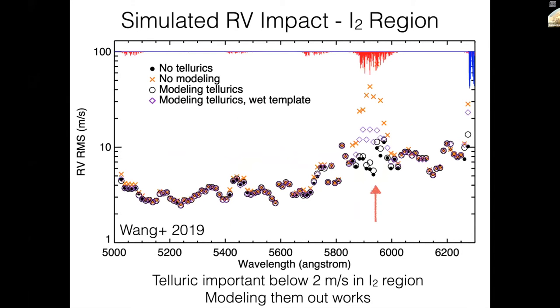There's a recent paper by Sharon, who we heard from on the first day of the conference. A recent paper by Sharon and collaborators looking primarily at the iodine region. There are not particularly deep lines in the iodine region, but there are water lines. You can see here in red, and at the edge of this region in blue, there is an oxygen band. Sharon concluded that these telluric lines are important as we seek to go below two meters a second in this iodine region. She investigated different techniques for mitigating these lines, masking them, trying to model them out. She found that modeling actually works quite well. With a modeling approach, you can almost recover the precision you would expect had the telluric lines not been there at all. Again, this is in the iodine region.